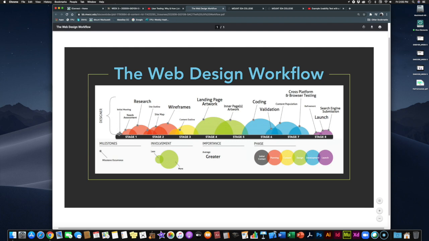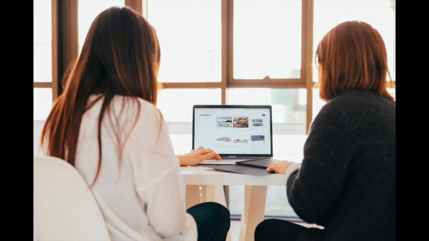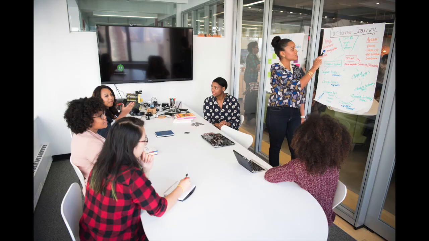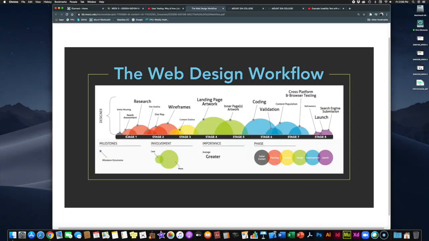So the first part, of course, is the initial meeting with the client, right? That's where you sit down with the client, you go over what their requests are, what their needs are, what they're looking for in the project, and what kind of problems they're trying to solve, right? Then the next part is called a needs assessment. That's where you as the designer and your team of people, probably your boss and some other people on the team, would sit down and, based on what the client asked for and presented to you, make a list of needs that you think the client is trying to accomplish in the creation of this particular website.